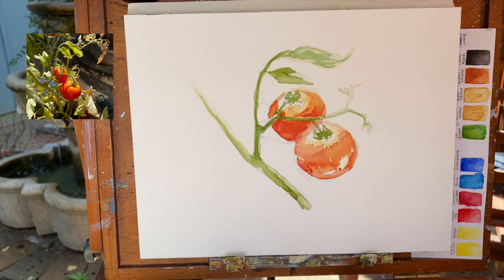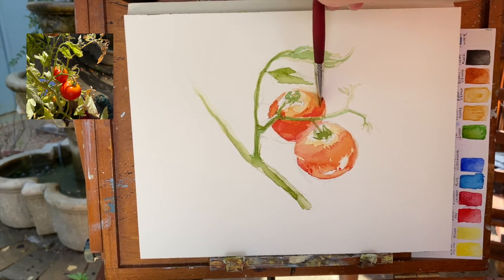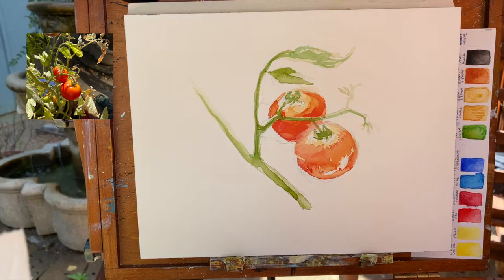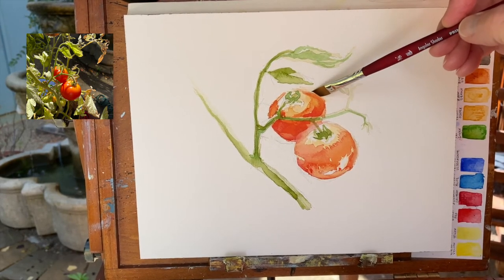You can see how you can use that angled brush and slowly twist it. You could start with a flat edge, and then as I twist it, soften that edge as you move around the tomato. And I would go in with my brush, just pick up some edges, clean up these edges, keep them soft with clean water.